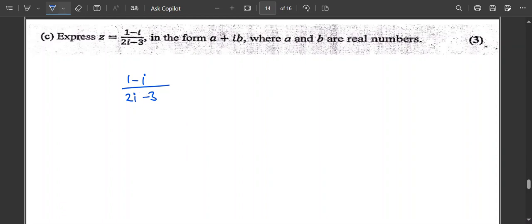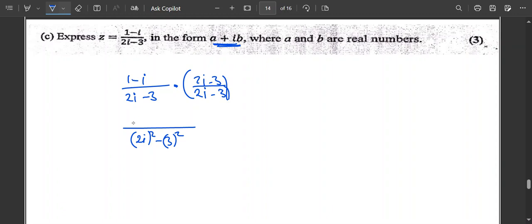So they have given it in the form of a numerator, meaning our target is to kill what? The denominator. So for the denominator we'll do the conjugate thing. So we have 2i minus 3, and the conjugate is 2i plus 3. I've changed nothing else. So down here is a difference of two squares, so I would say 2i squared minus 3 squared.